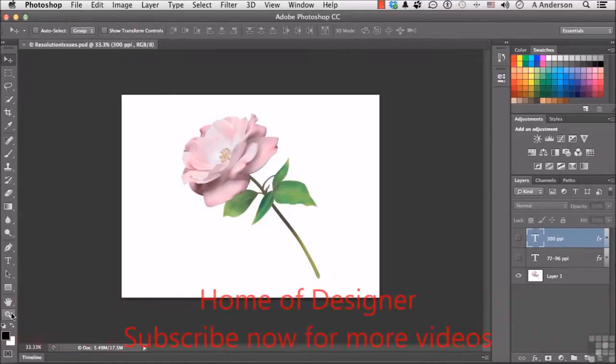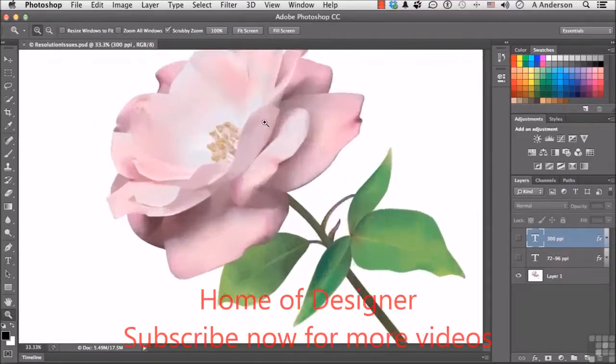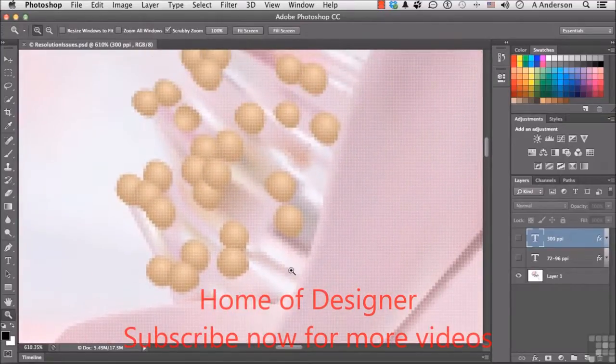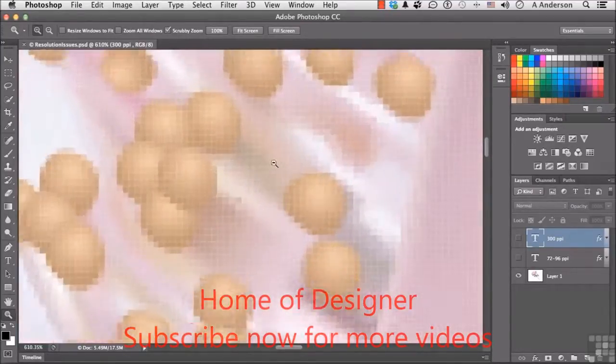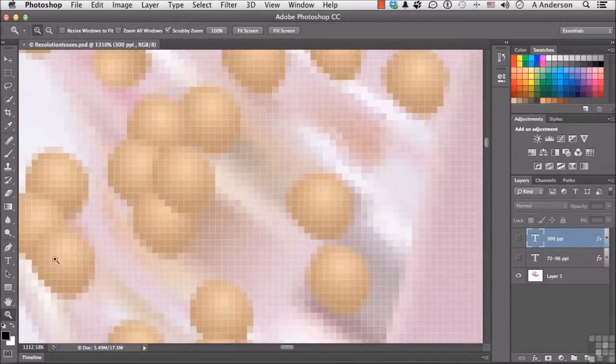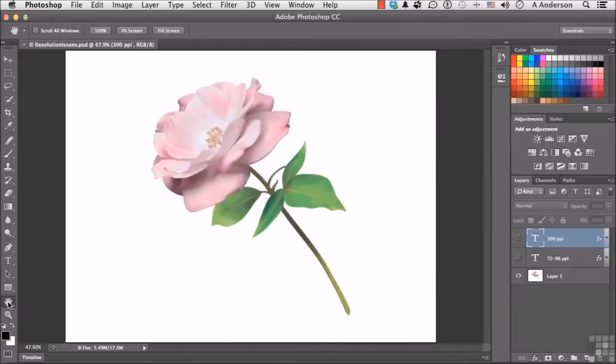Most of you have done what I'm about to do. If I come over here and pick up the zoom tool, and get over here on this nice flower, and begin zooming in, eventually we get to see the components that make it up, the little tiny pixels, and there they are. Of course, if we take it back down in size, it looks beautiful.